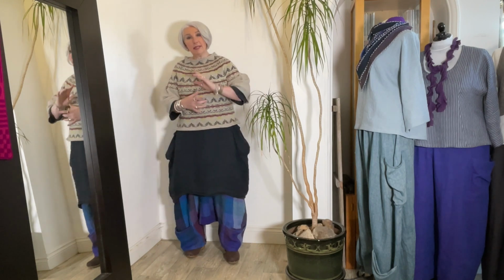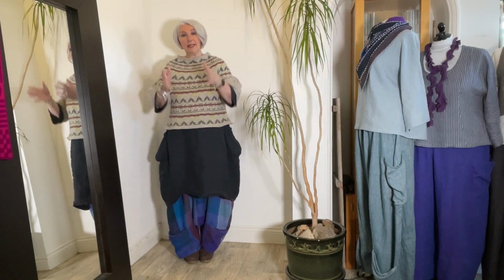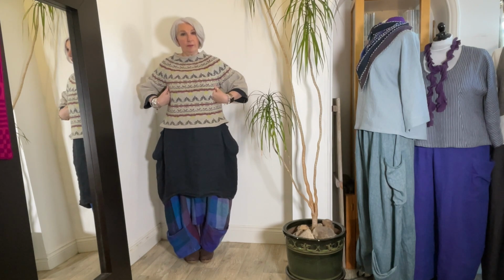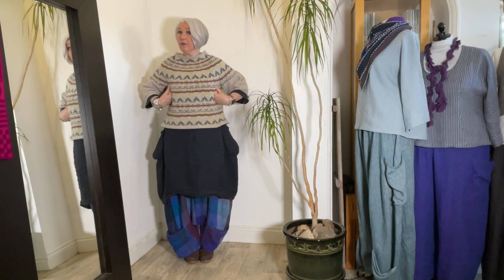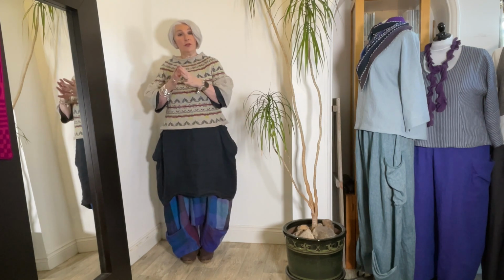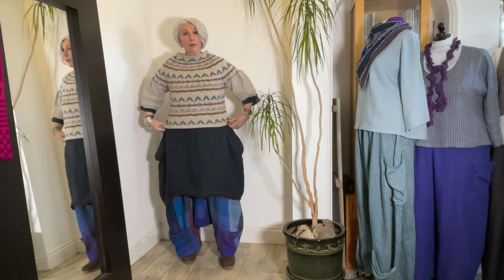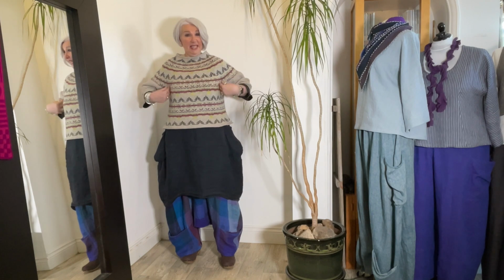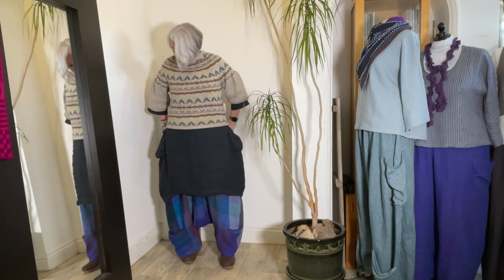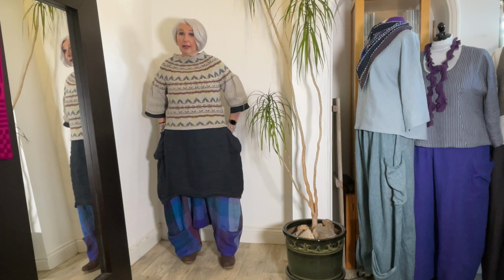And that is something to take away for you to think about when you are knitting a garment that is straight. We tend to go by the circumference of the bust and whether that fits us. But if you go by the circumference of the hips, especially if your hip circumference is bigger than your bust, then you won't end up with something that looks a little bit loose at the top and tight at the bottom, which is completely the wrong look and what will put you off from wearing it.